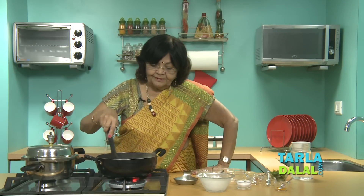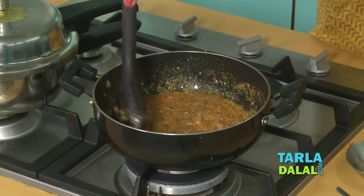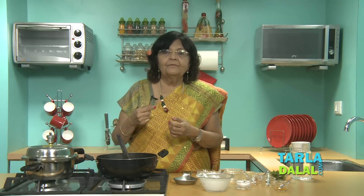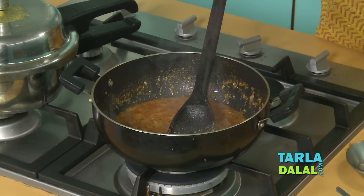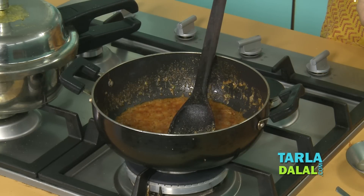I was reading a book about cooking for Maharajas — they love a lot of butter and ghee. They used to digest it well, but today it's difficult. I'll give you one trick: sometimes curds, after adding to the gravy, can separate and curdle. So what you have to do is add a little besan or a little maida to the curds before adding. Otherwise, you can add curds as is, but continuous stirring is required after adding curds.